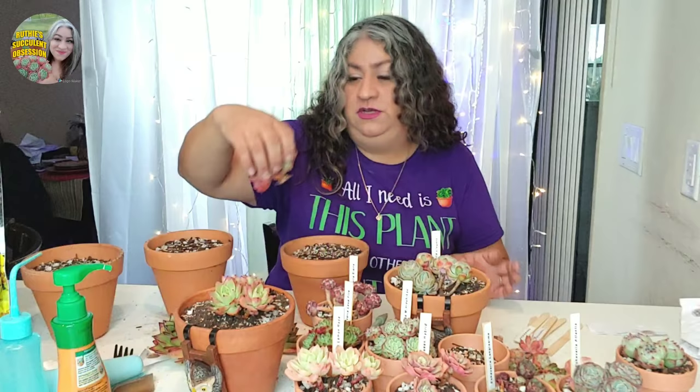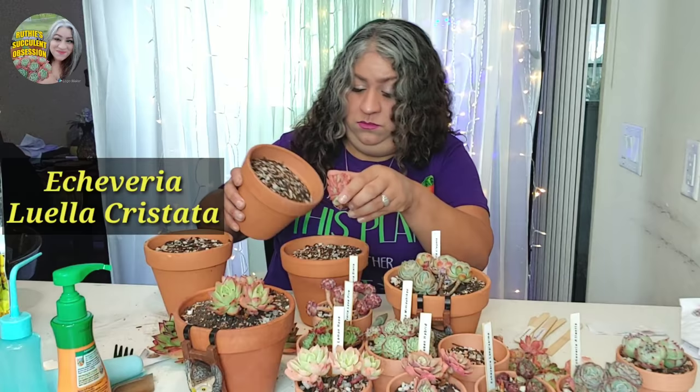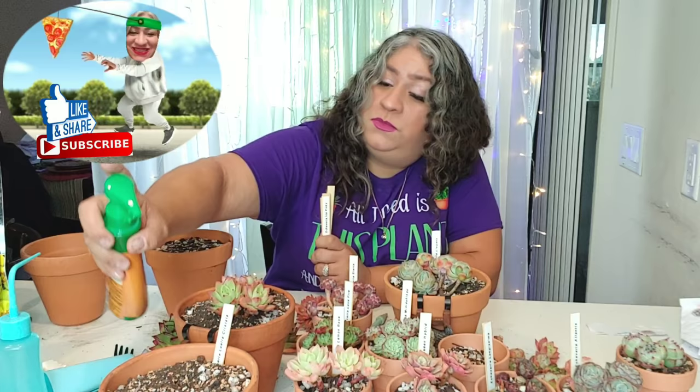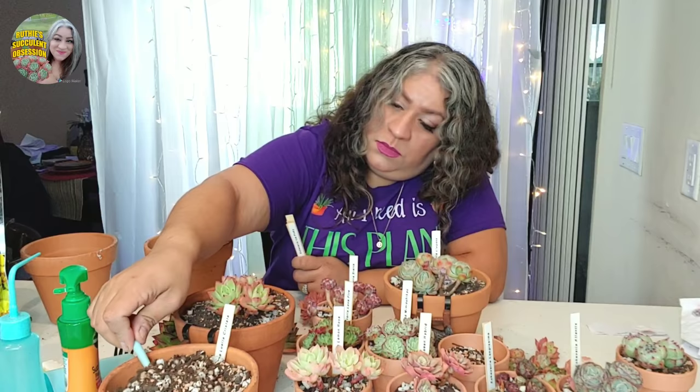So this one, this is the Luella Cristata. I figured it needed a bigger pot, so I'm putting it in this one. I'm just putting it right there, and then I'll do the top dressing. I did not get to put this on here, so just two pumps. I'm going to fix it up because I don't want it to go right directly on the plant. And I'm gonna water these guys in a little bit.